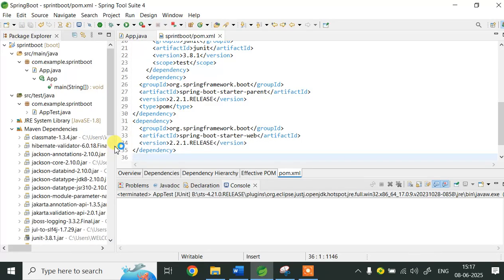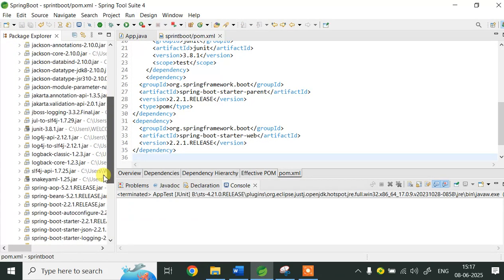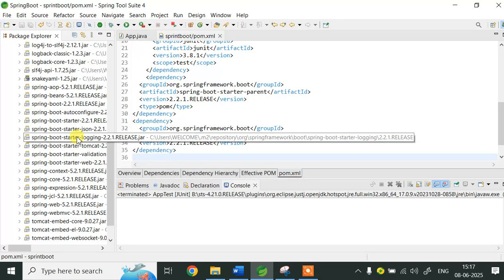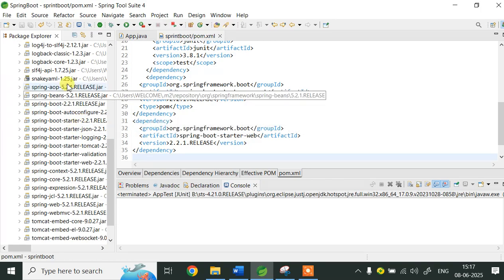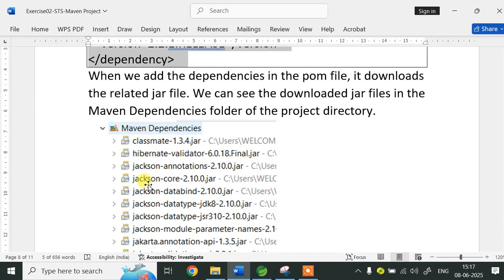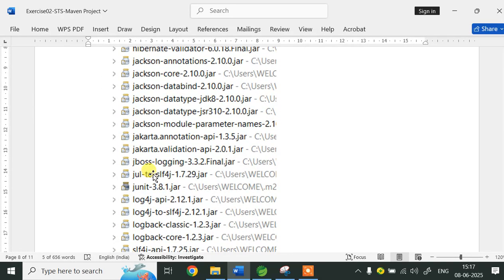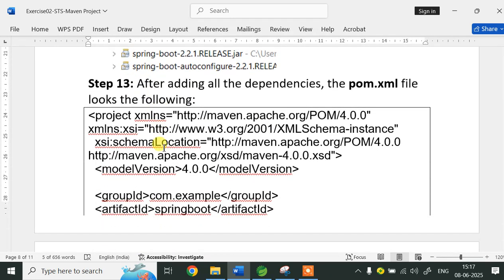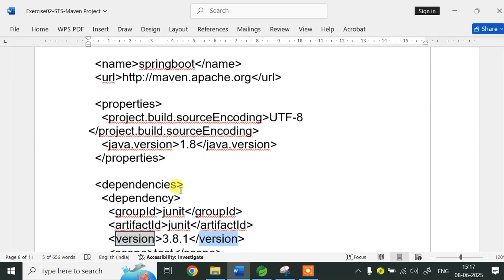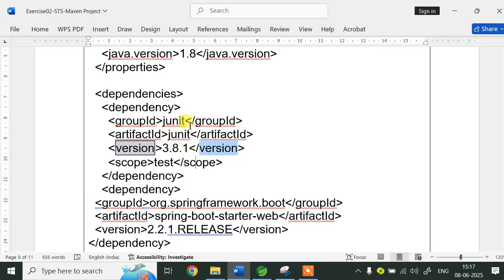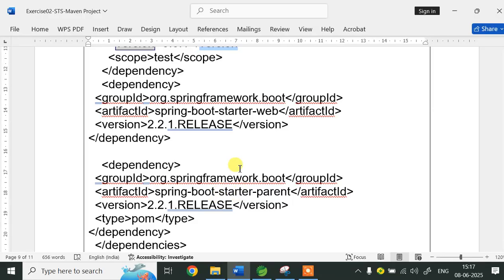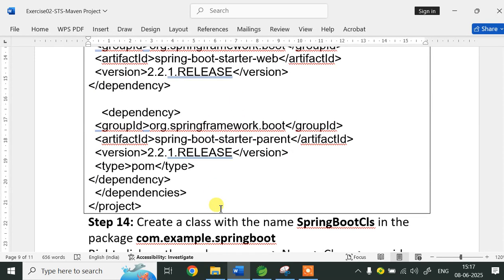If I add this, it automatically brings all the jar files related to Spring. So it will have templates, login, JSON, all the files will be there. This is the directory structure, and this is the dependency option. Every file will be there. Now our next step: it looks like our dependencies are JUnit, the Java version, the Spring Boot parent and the web. All we added. Now everything is set.